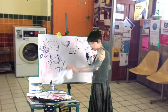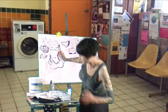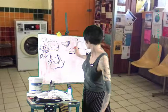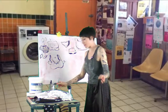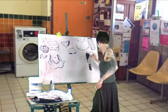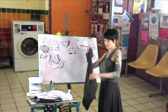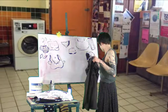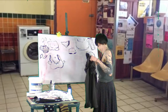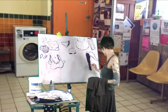Just gonna fold that. The thing about doing laundry, which is kind of tricky, is when you're painting and trying to do laundry, you might get the paint on the clean laundry, which is not that practical. But if you can fold and paint at the same time, then that's really cool. It's like a party trick.